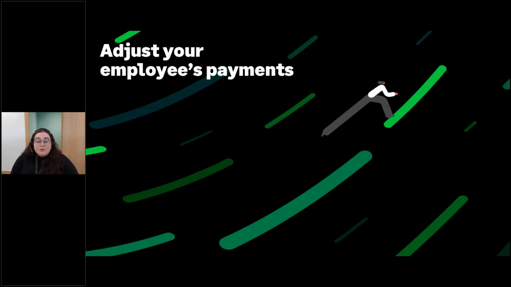Now I am going to dive into adjusting your employee's pay. Before I do go into this, just bear in mind this is very company specific. It does depend on the contract that you've got with the employee, as well as any other company policies that you might have. So if you've got a certain way of adjusting payments which works for you, absolutely continue with that, that's fine. But in this section, I'm going to show you some more common scenarios for adjusting pay. So you might either pay the employee's usual wage by topping up the SPP with salary, or you might just pay them the statutory amount. So I do have an option for both of these scenarios.